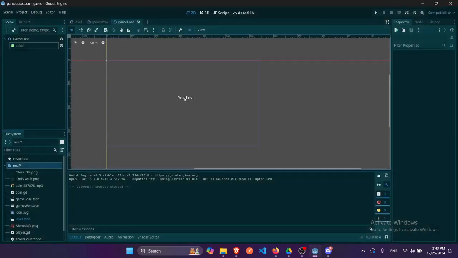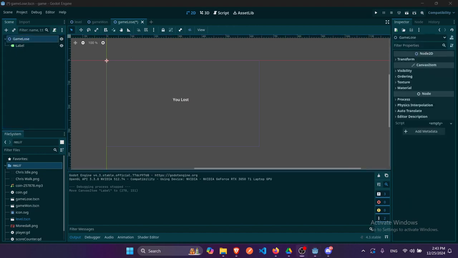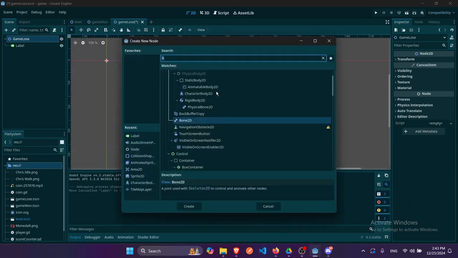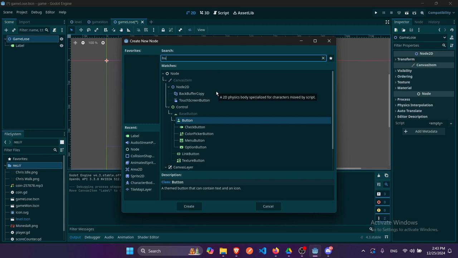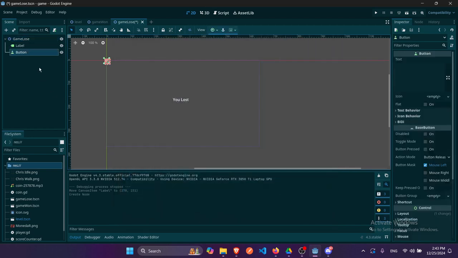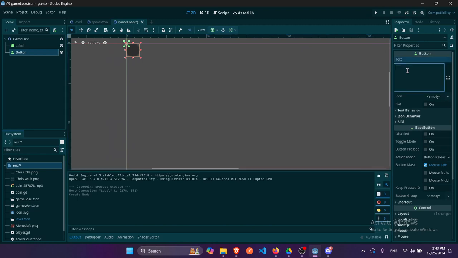Okay, so yeah, you lost, and now what I need to do is also create two buttons. So now I need to create two buttons. Button, and button is right over here. The button is not so fancy, we could create a fancy button, but for this course we will be sticking with the default button.